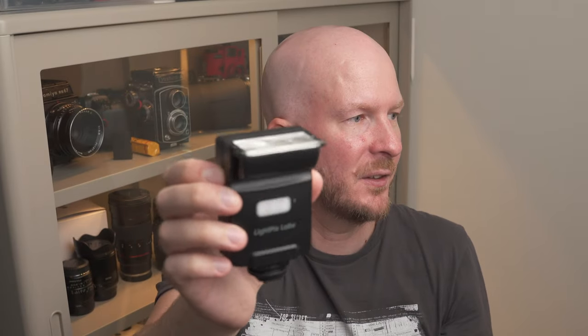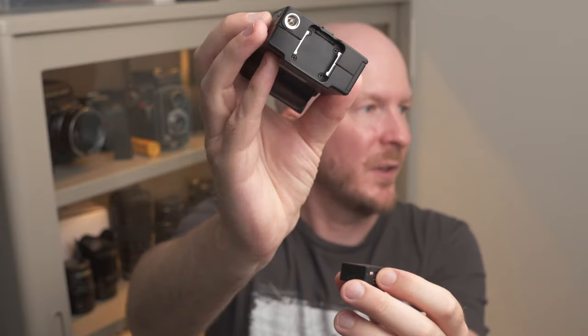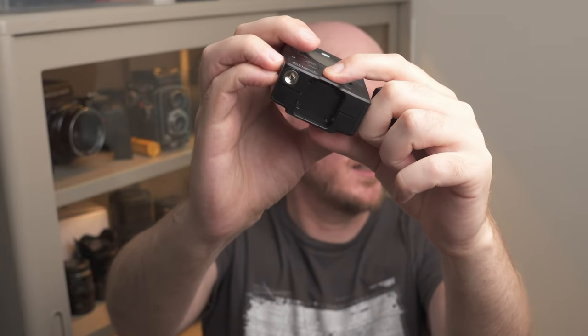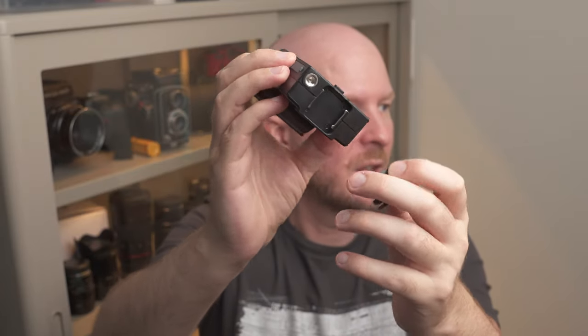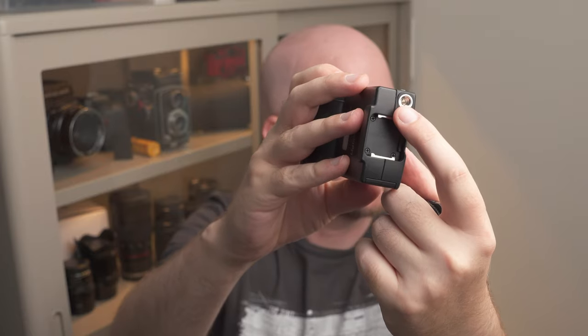You can also adjust the angle. So let's take a look at the transmitter unit — you detach it by pressing this button here. As you can see, those metal contacts are only to hold it in place; they are not electrical contacts. So even when the flash is mounted on the transmitter unit it still works wirelessly, so you don't have any problems with proximity like you do on the Godox system in macro photography. Also there's a tripod socket here if you want to put it on a normal tripod, which can be useful.